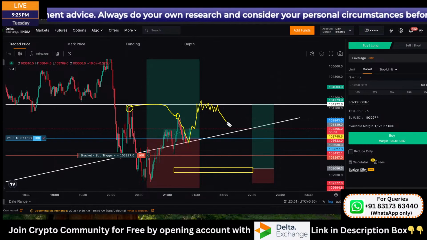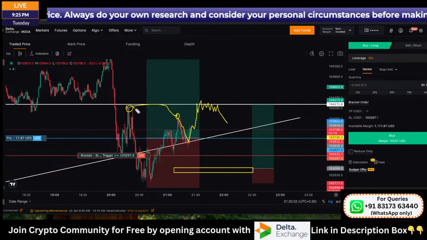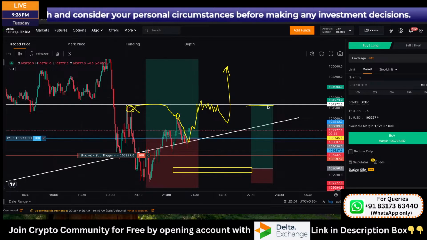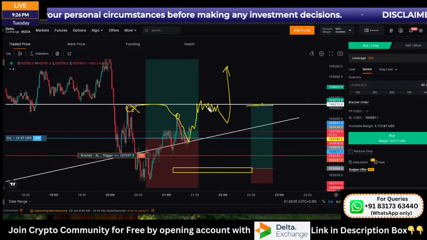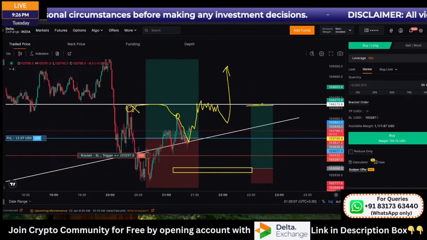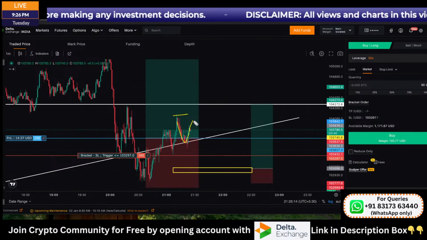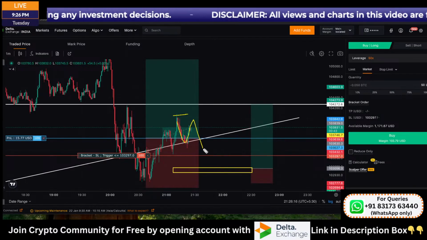Here at any resistance, if the market is correcting, it means these people proved they are weak. From here, correction or upside movement probability is high. By then this first setup target would be achieved. Who exited already? Okay, good for them. I'm basing this on current market sentiment. But if the market is not able to break this area, this is going to be a lower high, then the market forms a lower low, and then I have to give my stop loss.